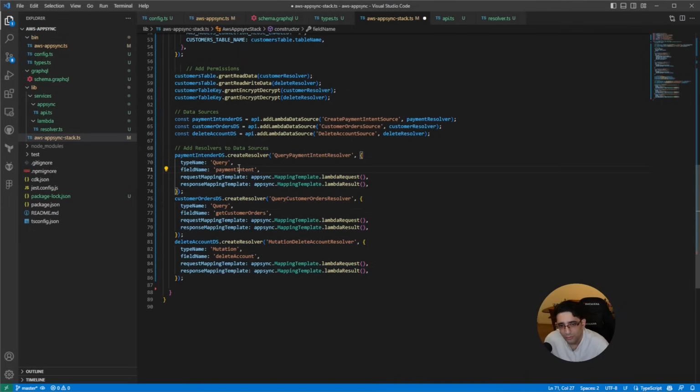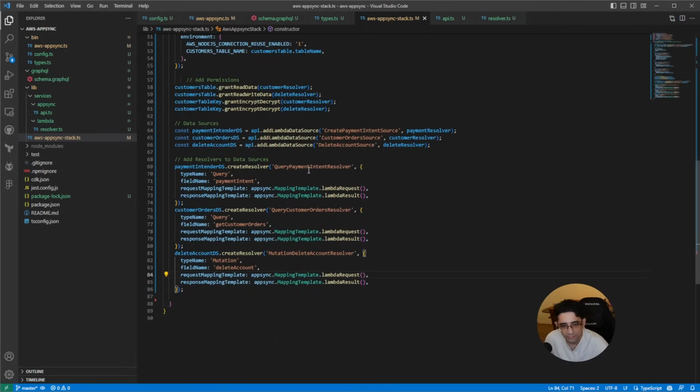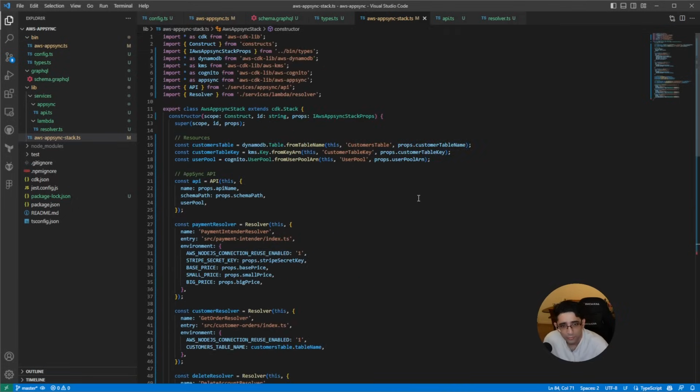These 2 are queries, which means that I'm querying for some data and expecting something in return. And the final one is a mutation, so there will be a difference, but we won't be going too deep into that. But just know that there is a difference. So now that we have that as well in our stack, we're pretty much done with the infrastructure.